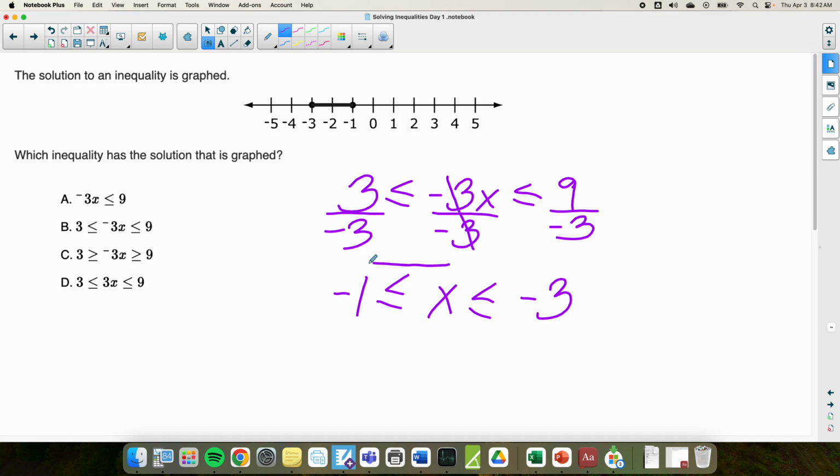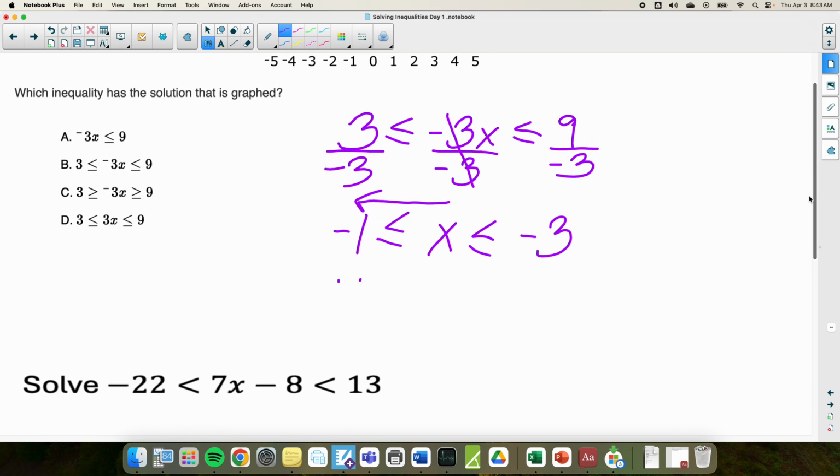So you have to think about this. If I read this way, I should explain this way. If you have the between, okay, with the less than signs, your smaller number would have to be on the left. -3 is not our smaller number, so this one is not going to work, okay? If you have one of them where x is between and your signs are less than, your smallest number has to be on the left. So this one is not going to work.